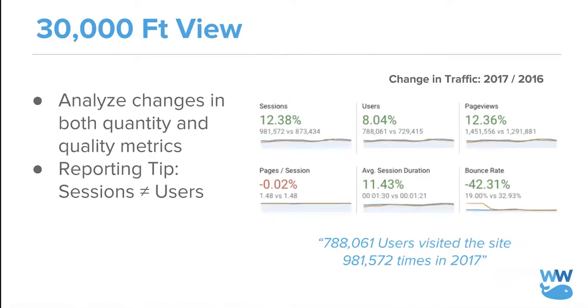These 30,000-foot views at the beginning can show either, oh wow, things are doing really great and fresh, versus, oh no, something really horrible happened. And instead of just reporting on that big increase or decrease, it's really important to dive deeper and inspect each of the elements to understand what caused that change. So having the 30,000-foot view is perfect. It's like the canvas setting up the report, and you need that canvas in order to paint the picture. But all the deeper elements, looking into the channels, looking into goals, et cetera, things we'll talk about in this webinar, are the actual painting of the picture and will tell the story that you're trying to convey to your board or to your team.